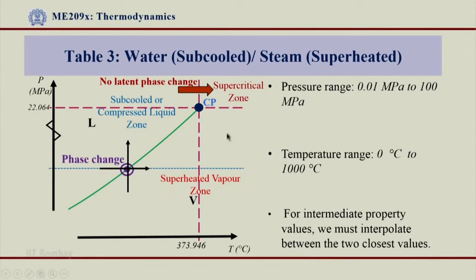Similarly, if my condition is from a temperature which is more than critical temperature, for example in this case, so initially the system lied in a superheated vapor zone, but beyond the temperature of T critical, that is 373.946 degree centigrade, and if I go on increasing the pressure, in this case also I will not encounter phase change, because beyond the critical temperature value or beyond the critical pressure values, there is nothing called LV line, or there is no phase change line that exists over here, and therefore I will encounter phase change only in those cases when the pressure is below the critical pressure or when the temperature is less than the critical temperature.